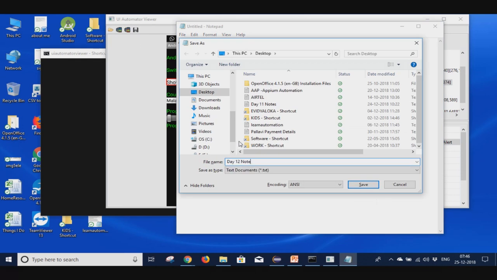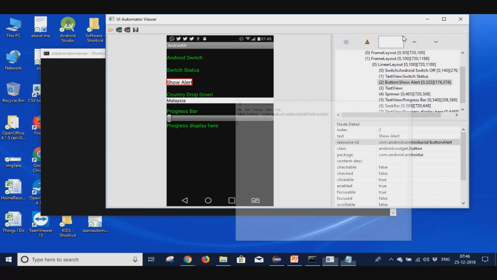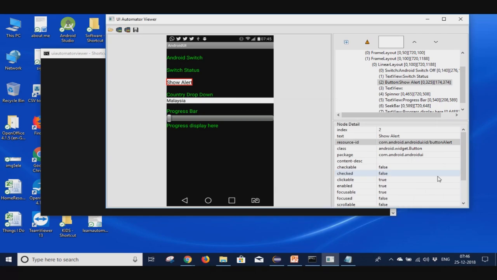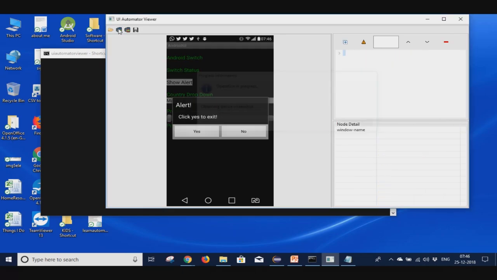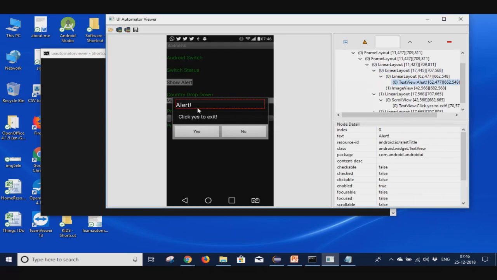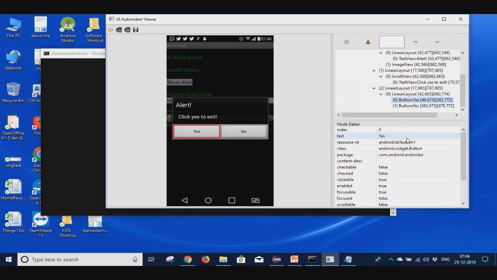Now I'm going to click on the alert button on my phone and I'm going to capture the screenshot again. So this time it shows you the alert, right? So you see that it is a text view alert and it has got this yes button and a no button. So yes button has got a resource ID button 1 which I'm going to capture.